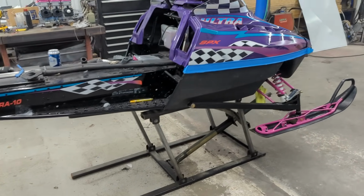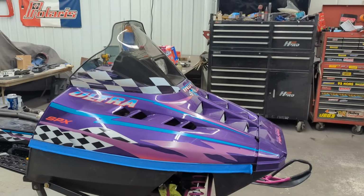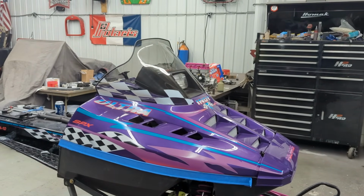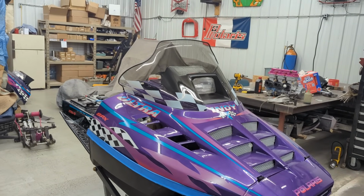Looks incredible. I did switch out the windshield. Like I said, I didn't really want to ride with a low windshield. I might switch it out in the spring if it gets really nice out, but I love these Cobras. They keep me warm, and if I'm warm, I'm happy when I'm riding. If my hands stay warm, I'm a much happier rider.